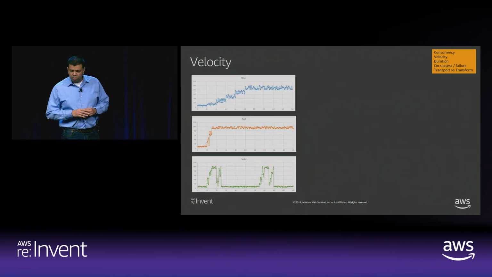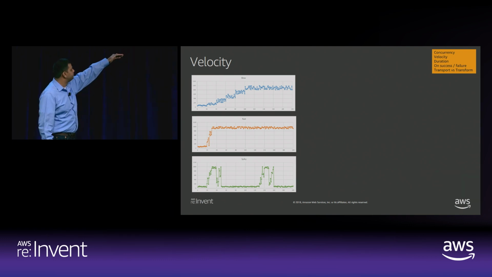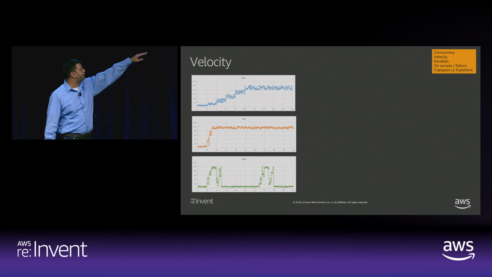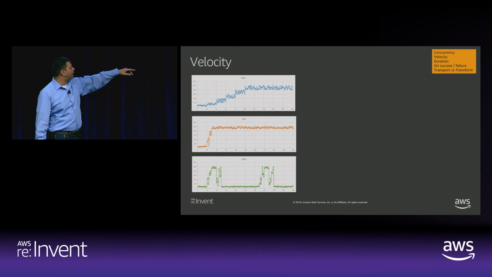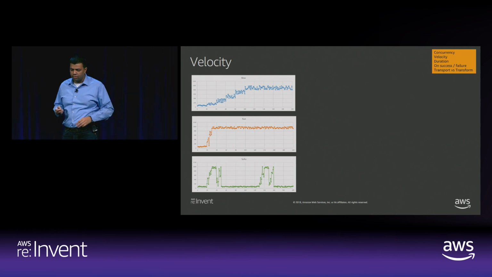The next topic that is also of interest here in terms of event processing is velocity. And so velocity is the rate at which your application scales from steady state to its top. And so here you have 3 examples at the top, and they are all going to 1,000 concurrency. The top one is just a slow, steady ramp up. The middle one just goes from its steady state to 1,000 immediately, and then there's a spiky workload.